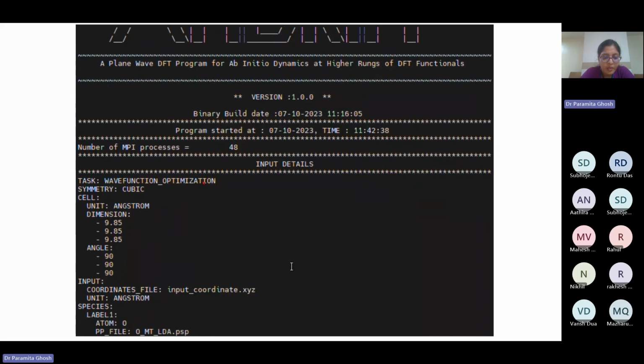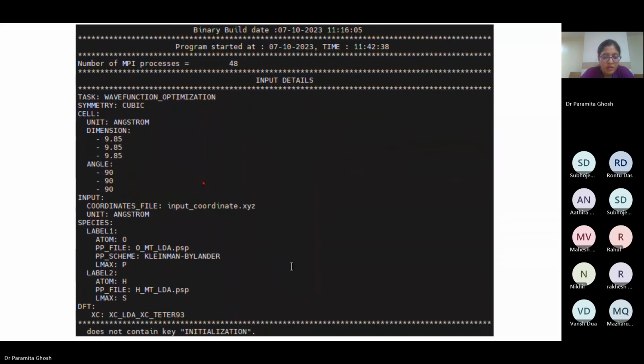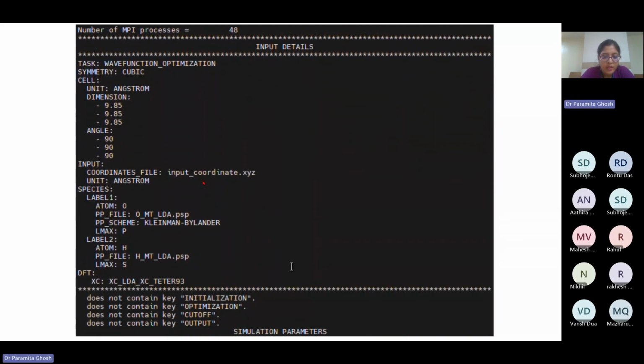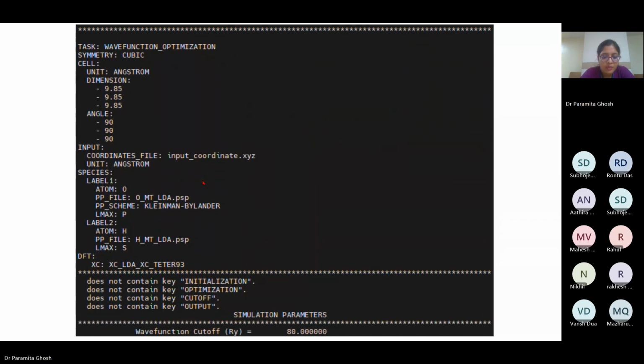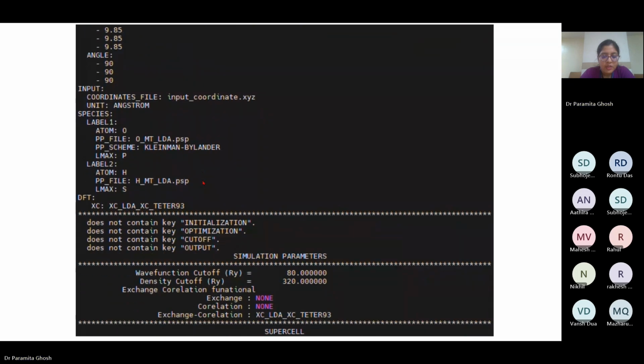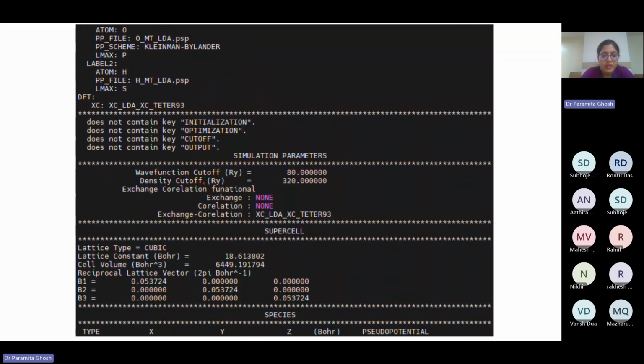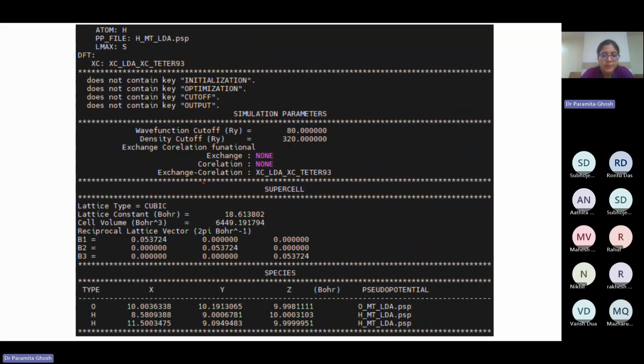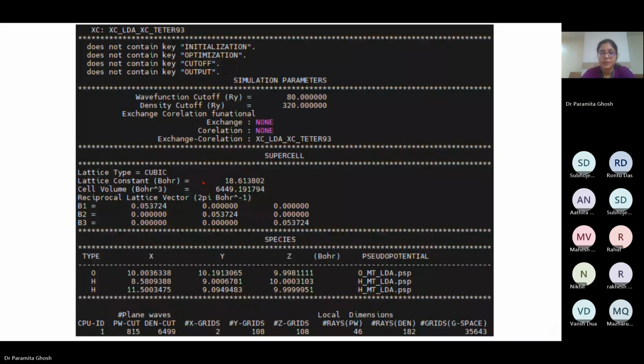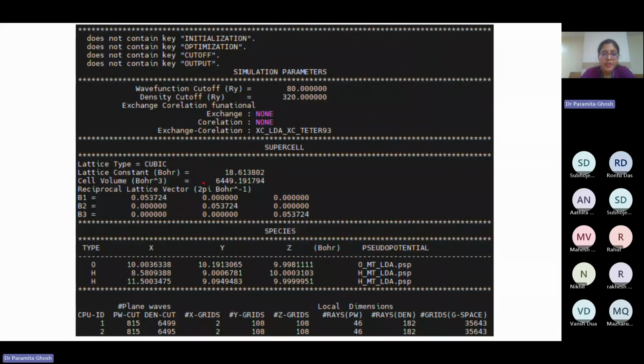Okay, so this is the input details. Now, the next part is the simulation parameters. Here we can check that wave function cutoff, density cutoff, and simulation parameters are given.